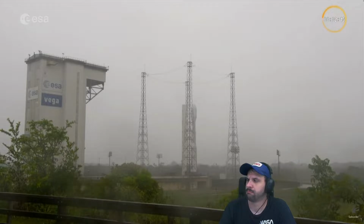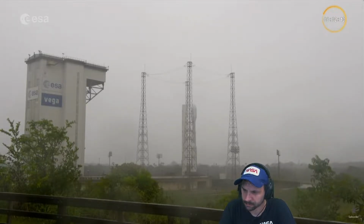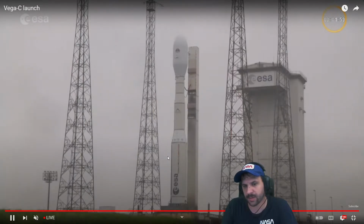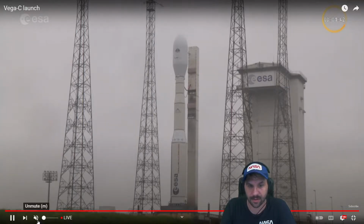What amazed me was how fast that rocket was. You will see it jumping off the bed like Usain Bolt. Why are they flying a bigger rocket this time? Bigger payload, or are they going further? They upgraded the capability, especially on the first stage. The reason why they upgraded the capability on the first stage is to save costs, believe it or not. Vega-C's first stage is Ariane 6's side boosters. That's a P120C. So they're doing that to save costs. So one facility can make first stages for Vega, or it can make attachable boosters for Ariane 6.